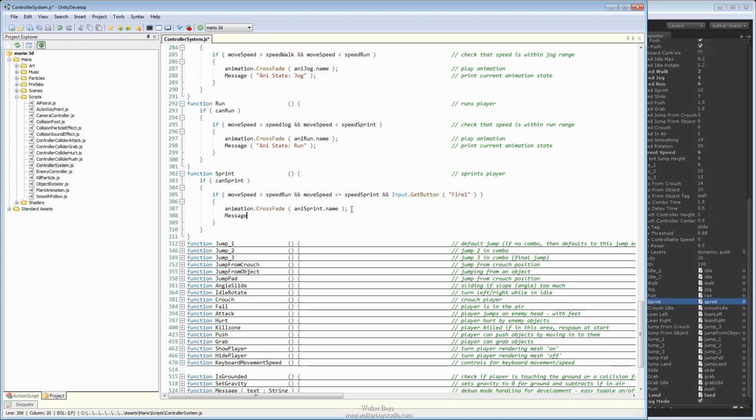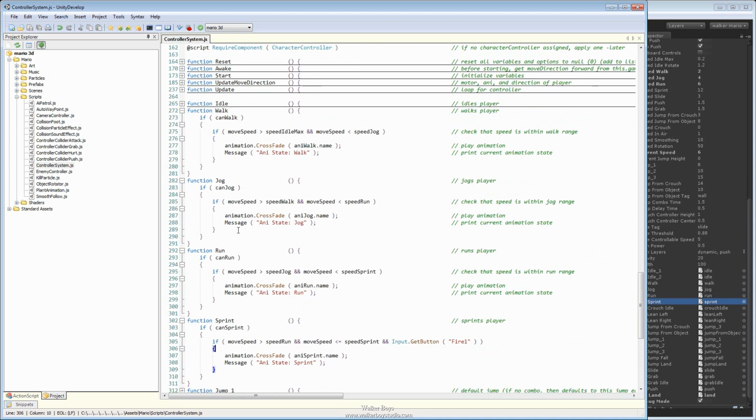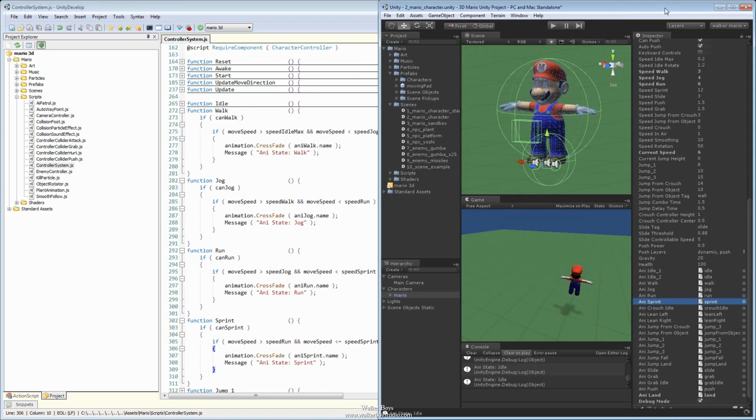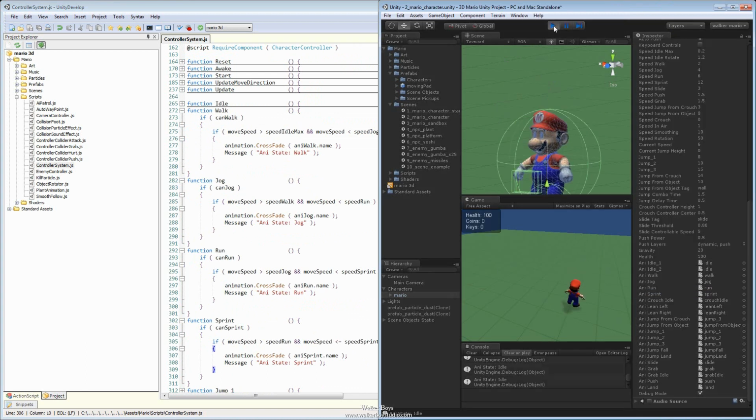Alright, then we want to write a message. We'll just say for the message, we'll say animation state and colon sprint, and save that out right there. Now we could save this, and then we could run, and if we ran, let's go ahead and push play.